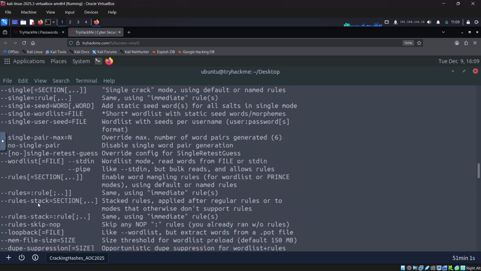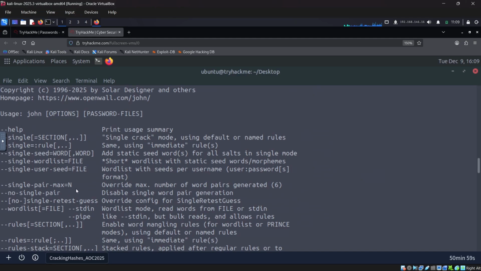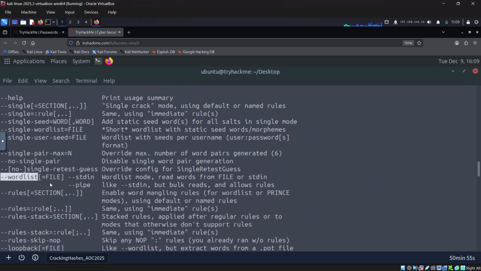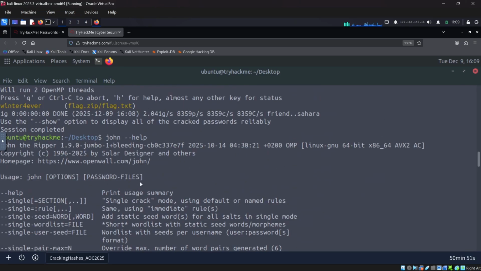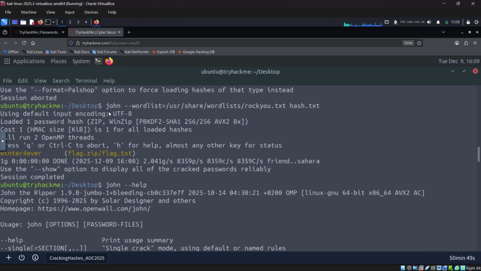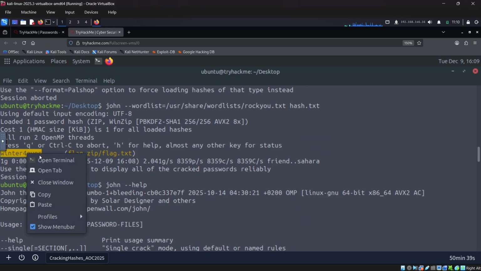Let's search for the wordlist to see if it supports -w. As you can see, --wordlist is there, but it's not specified for -w, so that's why we were getting the error. So we used --wordlist and specified the wordlist we were using to crack the hash, and at the end we specify the hash file. That's how you basically provide that.